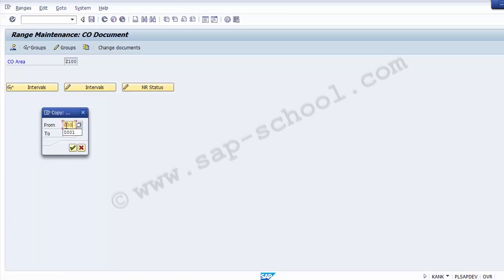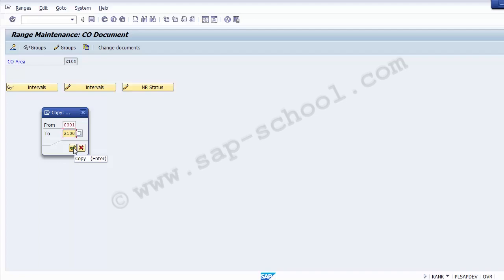When you click onto this copy, we need to assign the from, and in the from you need to take 0001 as a controlling area. That is a standard controlling area defined by SAP itself. It's an SAP delivered controlling area, 0001, and the target controlling area will be Z100. Once you assign this from and to and click, all the different groups and the number ranges assigned to the standard controlling area 0001 will be copied to Z100.